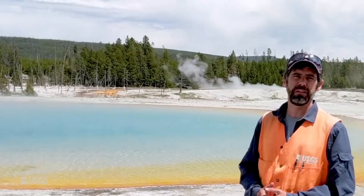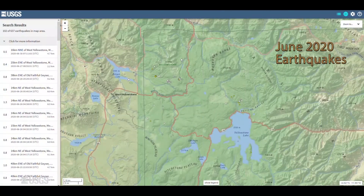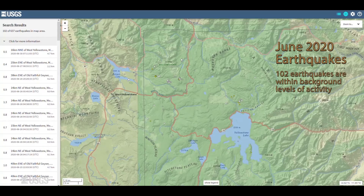Let's dive in and talk about what happened in Yellowstone during the month of June. The University of Utah Seismograph Stations, which is responsible for the operation and maintenance of the Yellowstone seismic network, located 102 earthquakes in the Yellowstone region during the month of June. This is pretty normal — we typically see about 1,500 to 2,500 earthquakes every year on average, so we're sort of on the low side of average this month. The largest earthquake occurred on June 5th, about 10 miles south of Mammoth Hot Springs — a magnitude 2.8. There was also a small swarm of about 17 events between June 12th and the 15th, about halfway between Norris Junction and West Yellowstone. So a pretty average month for earthquakes in the Yellowstone region.